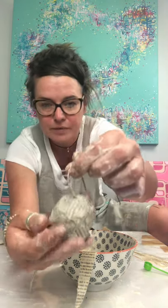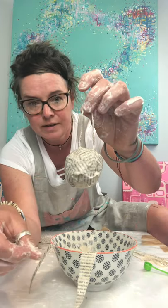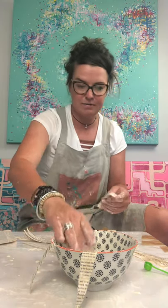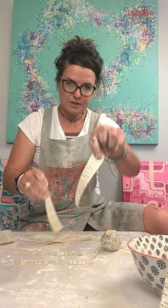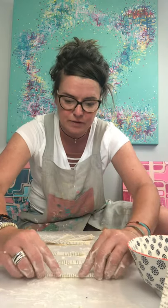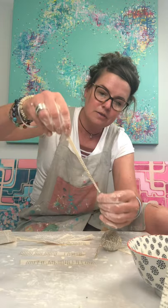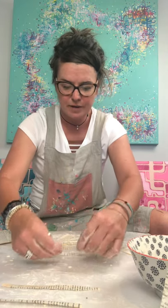So your paper ball at the moment probably has quite a smooth finish. If you wanted and had paints at home, you could leave this to dry and then add paint onto it. But we are going to go for the textured finish because not all of you may have access to paints. So we'll get some more strips of paper — just as we did before — but what we're going to do with these is put some of the glue on there, and then just fold it into a thin strip. Just keep folding it over until you've got a thin strip like this, and we'll make a few of them.